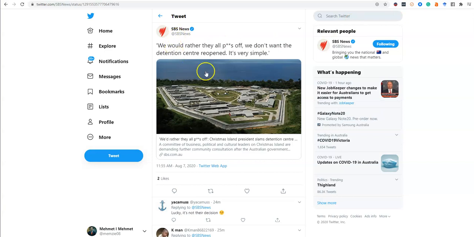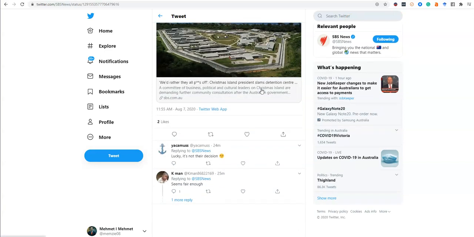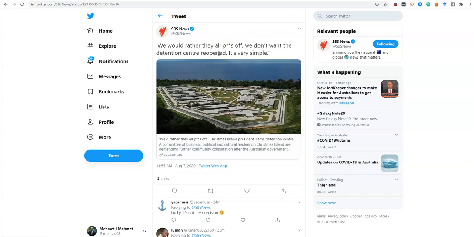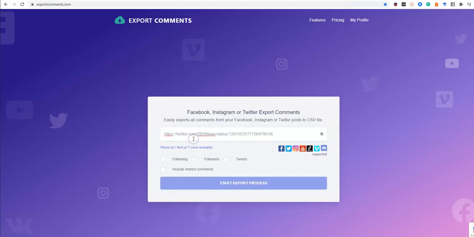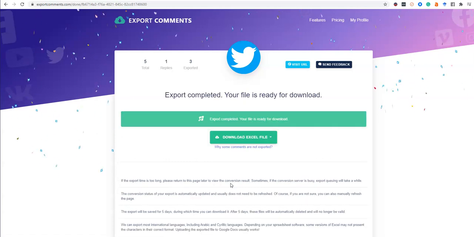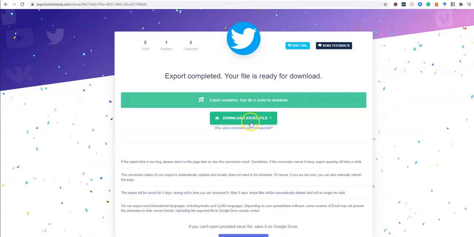So if we go into Twitter, I don't know if we can pick this one because there might be too many comments, but yeah, just click on that tweet, copy it, chuck it in, and click on it. This might be too big, but essentially it just spits out another Excel file with everything on it. There we go, done. So then you've got essentially all the comments that you're going to need.